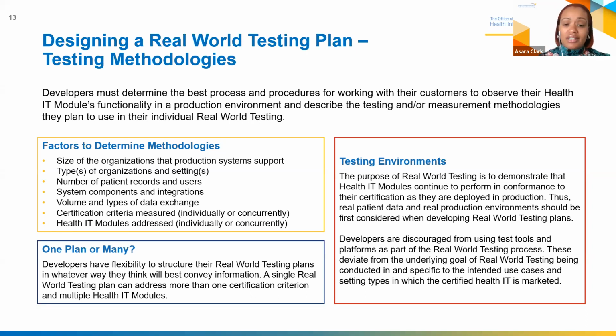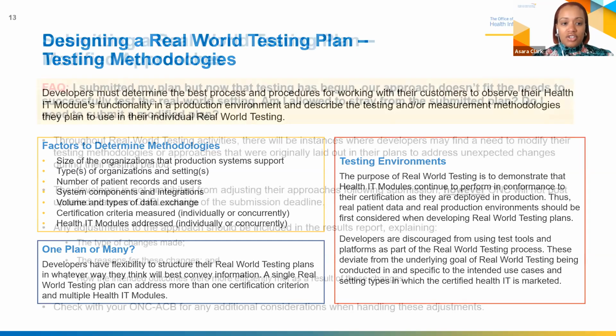Developers are discouraged from using test tools and platforms as real world testing processes. It deviates from the underlying goal of real world testing being conducted in, and specific to, the intended use cases and setting type in which the certified health IT is marketed. So just avoid those things, guys, when you're planning, and make sure that you're considering the general purpose and spirit behind real world testing and why this requirement has been put into place. It is to take the evaluation of functionality and capabilities out of the controlled testing environment into the real world to make sure that your product is still operating as intended by its certification.